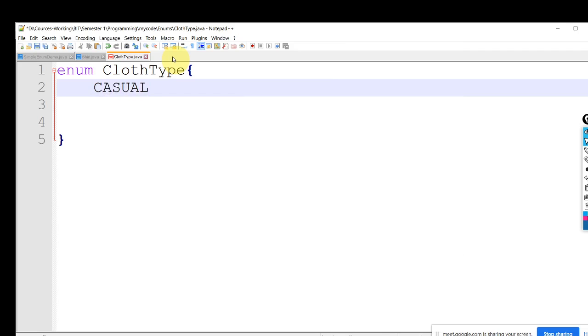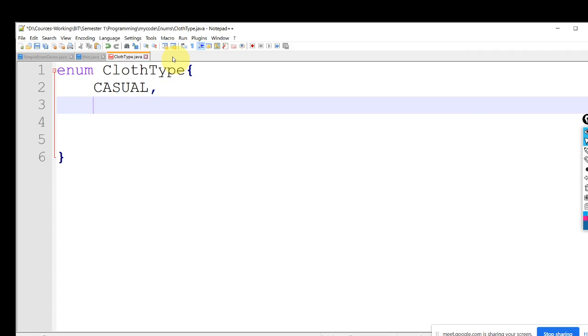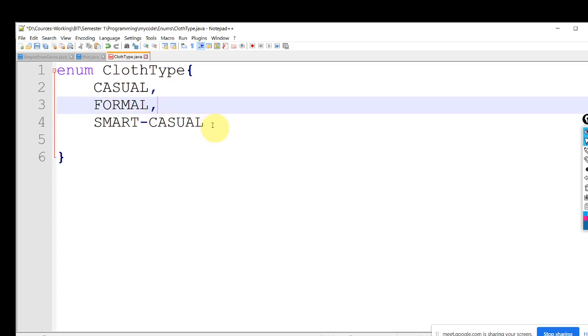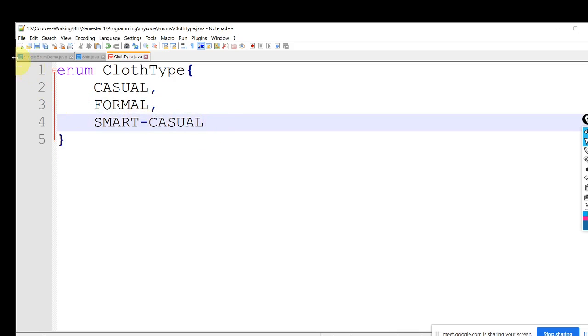If you want, you can make it all simple or whatever. Let's say casual, formal, and let's have something called smart-casual. Even these hyphens will be allowed. For the last one, you don't give a comma. Okay, now I have my own enumeration.